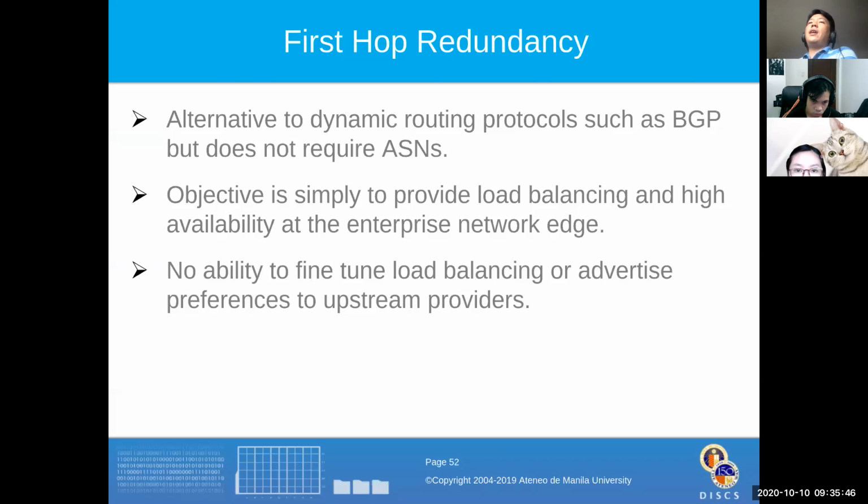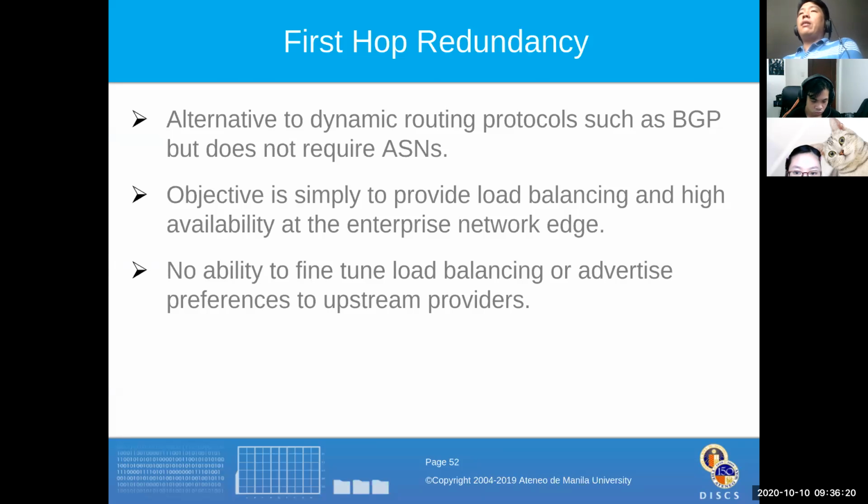Now this one is gaining in popularity. This is what we call first hop redundancy. The thing with BGP multi-homing is you can determine policies even in the furthest reach of the internet. You can configure BGP, like Ateneo configures BGP, and we can inform the internet that, you know what, whenever possible, send traffic through the ICT, for example. We can create that policy so that the other parties, when they send traffic to us, will prefer the ICT.